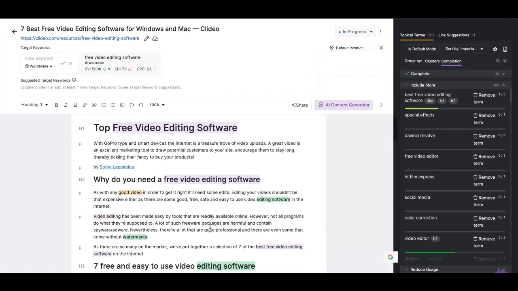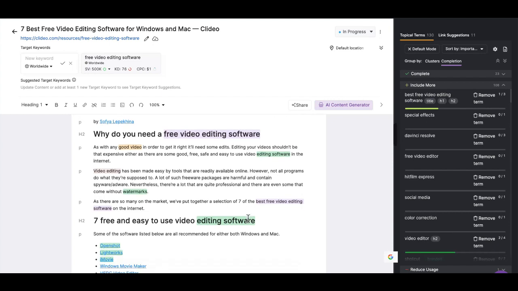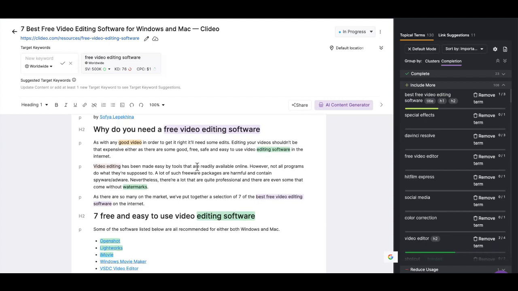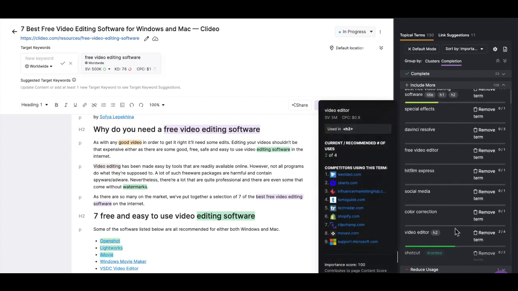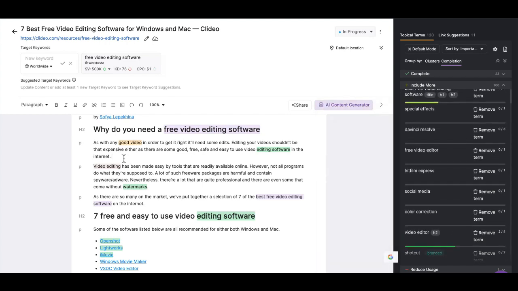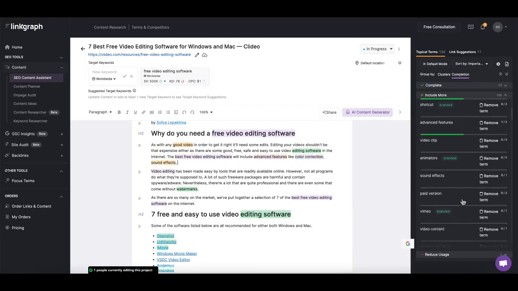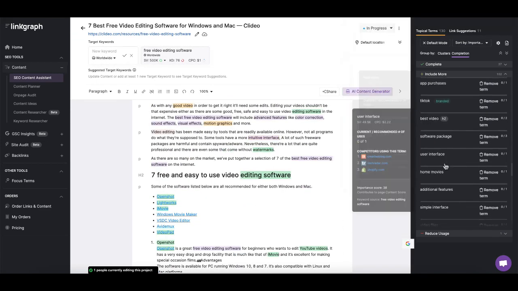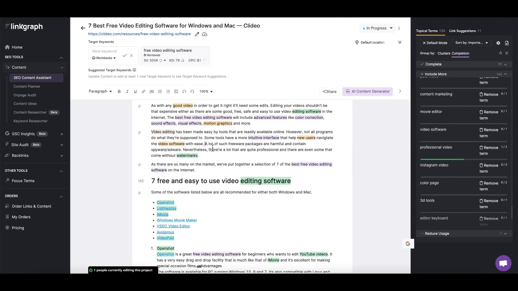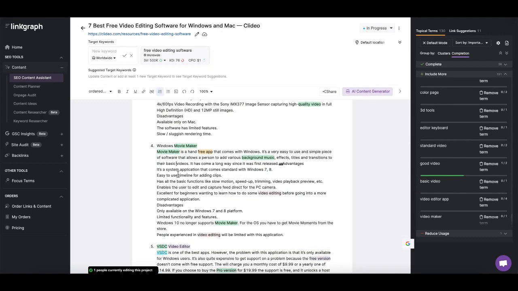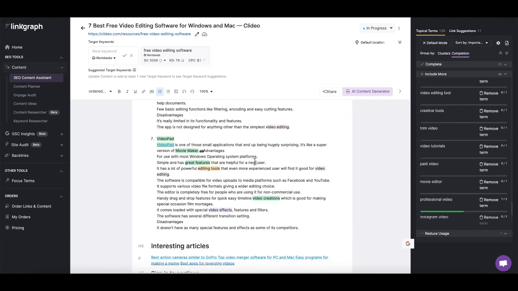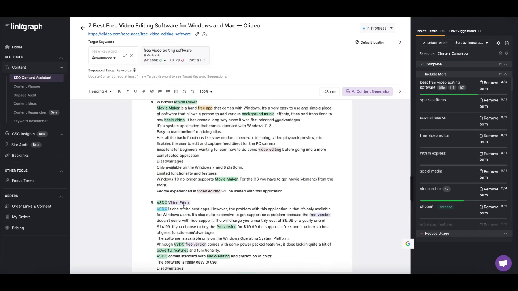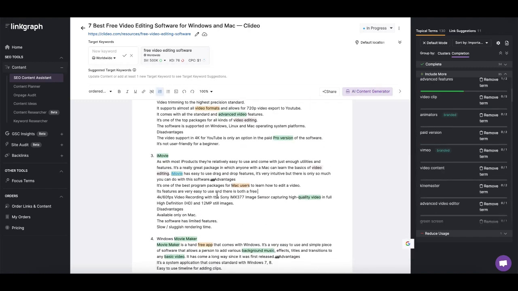And I'm going to move into focus mode here so I can see more of my focus terms. Then I'm going to begin the process of finding places to include these terms. As you include them, you're going to see that they highlight on the page, and the more that you include, the more your content score will increase. It's likely going to take you some time to improve your content score, so I sped up this part of the video here so you can see I'm moving through the document, moving through the focus terms list, trying to find natural places to include these terms in order to get my content score to at least that average that I saw on the on-page audit of 67.